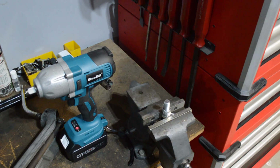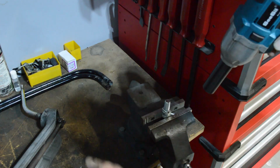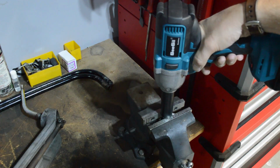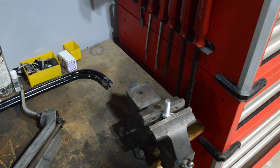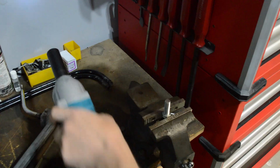Okay, moved the vise there. And just to make this a little bit more of a challenge, that's a lock nut as well. Get rid of the extra nylon here. All right. This should be able to take it off. Let's see what happens. Actually easier than I thought. Okay, not bad.